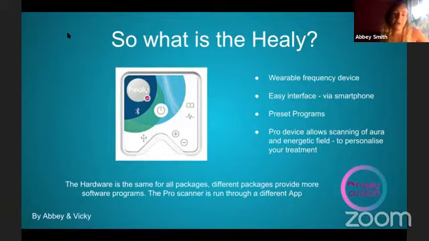You have an app on your phone. Well, 2 apps on your phone, depending which model you get, and it's really usable for everybody. So you've got an app, and you use the app as a remote control to turn on the Healy itself, which transfers the programs which you'd like. And then you've also got the scanner, which is actually scanning your information field.